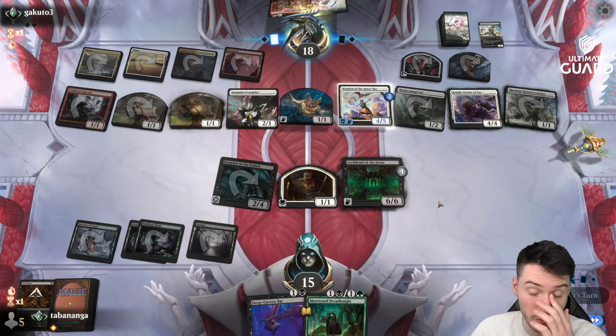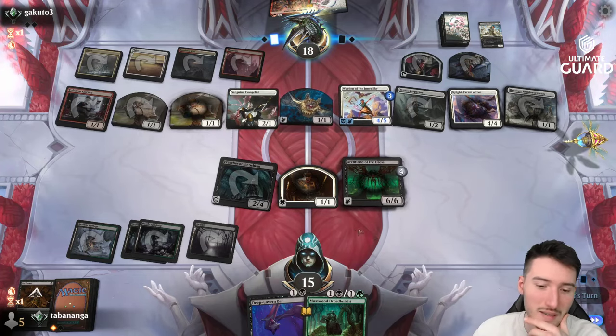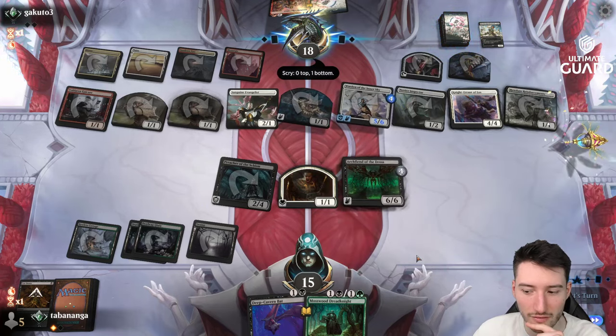Kingdom for Gix's Command. Never mind. I can't cast Gix's Command. There's no way I can cast it next time. Can't draw a card here, so. I need a path.